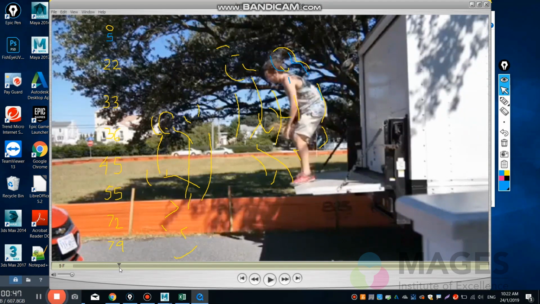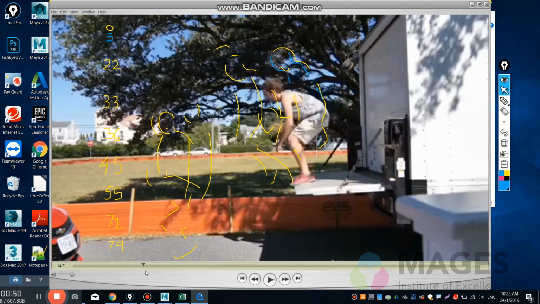So it's more rotation than translation, and then from 13 to 22 it's the opposite. It's more translation and very little rotation. Okay, so now we're kind of defined between frame 0 and frame 22.